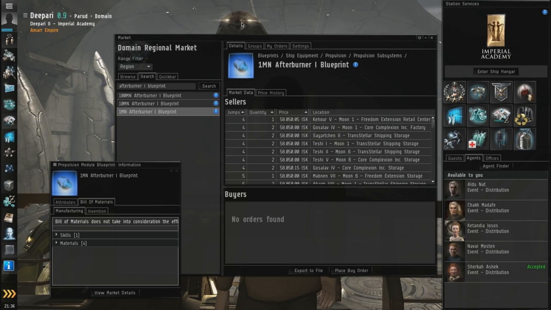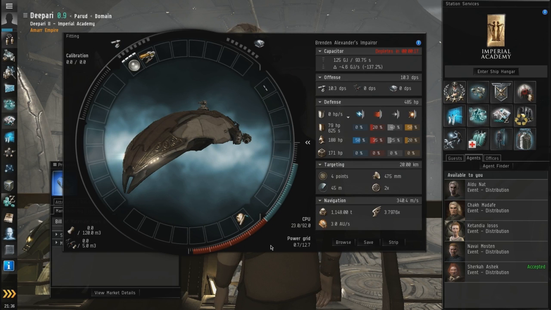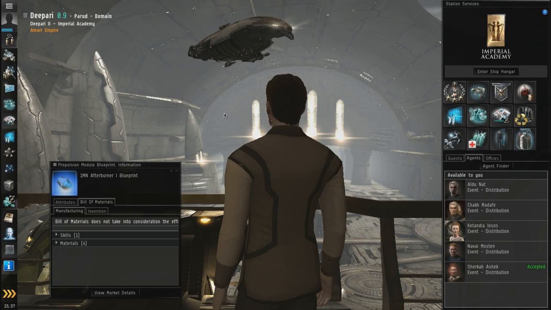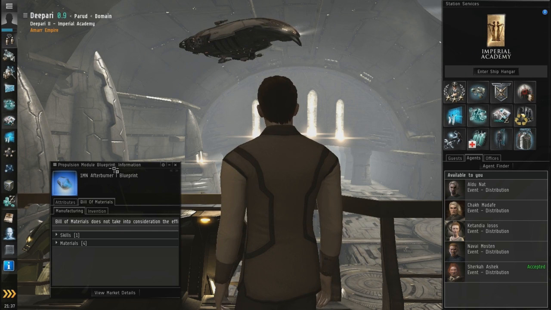Although if you were to fit one of these afterburners on here, you wouldn't be able to fit anything else on it, because I think it takes up like 10 megawatts of power grid, and I think this thing only has 12.7. And then the CPU as well. And this is the mass of the ship. I think 1 MN afterburners bottom out at 1,500 tons. Then the 10 MN is 15,000 tons, and then 100 is for battleships. The 10s are for cruisers and battlecruisers.